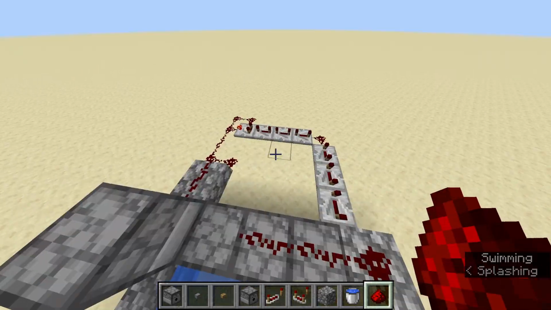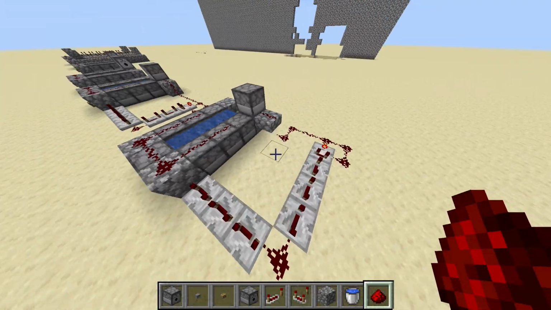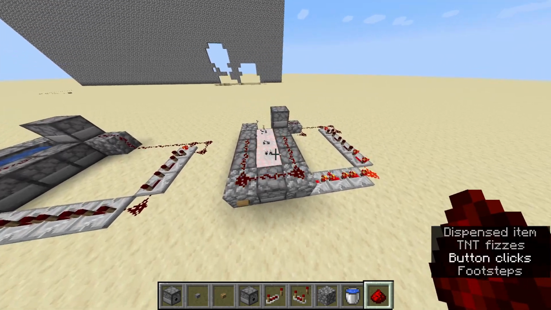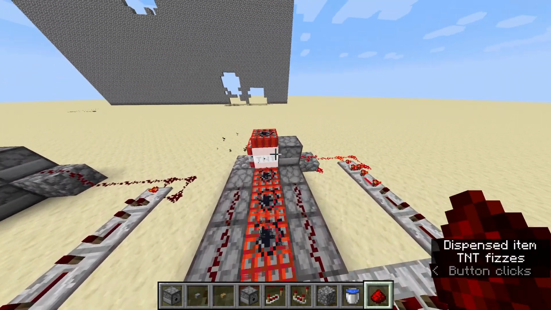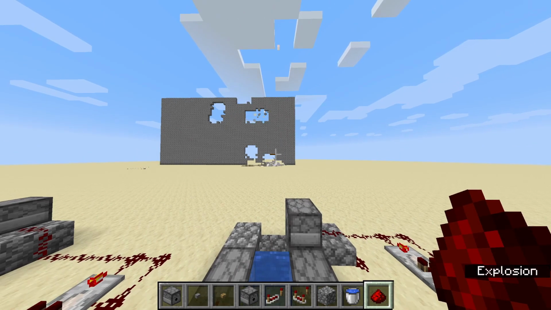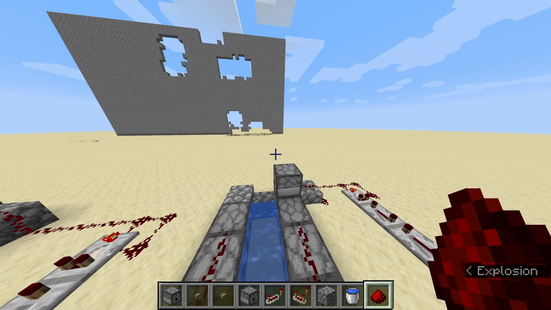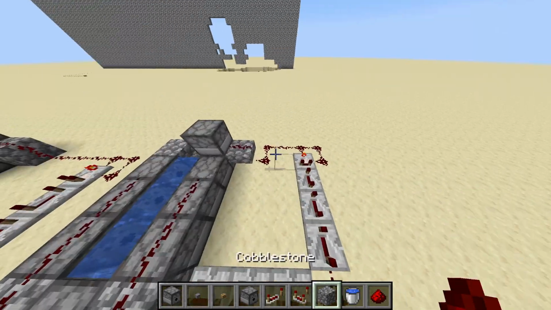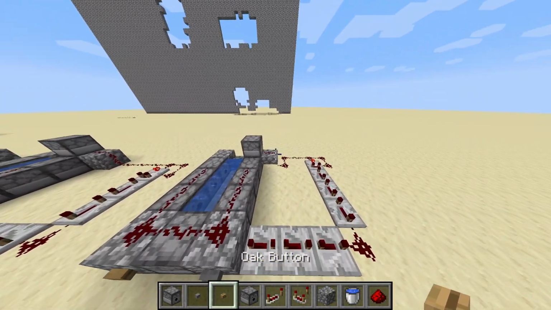Okay, just double checking everything looks good, 6 ticks and stuff, and that should be good. If I shoot this, everything should be good. And oh, that looks good. And I've actually taken out the wall this time. Alright, so that right there is a simple use for a timer. A multi-purpose TNT cannon.